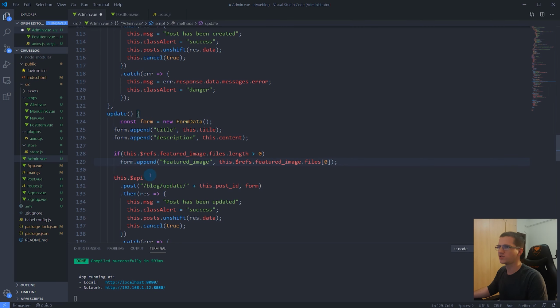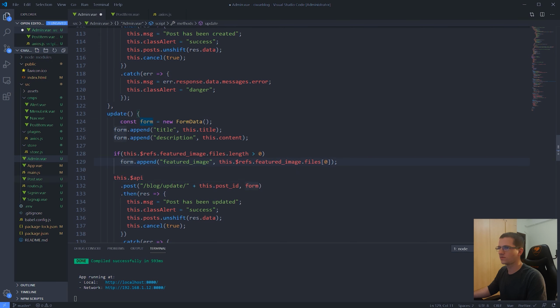Otherwise, not a big issue. And if you remember, it was also in the tutorial of when we were creating a CodeIgniter REST API server, where featured image on update was optional, because in some cases we don't want to change the image, we want to leave it as it is. So to avoid uploading the image each and every time, this is what we could do.